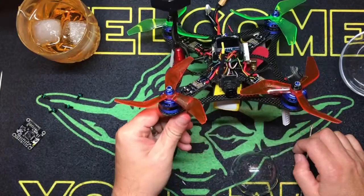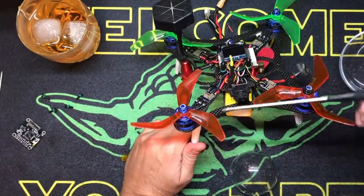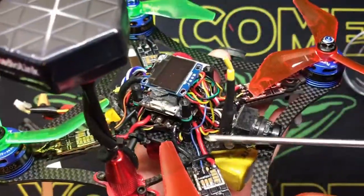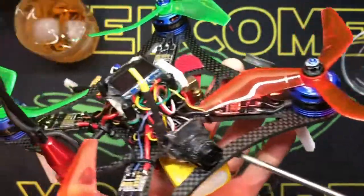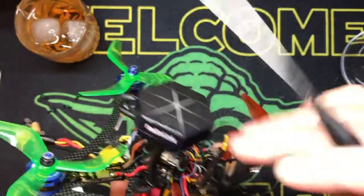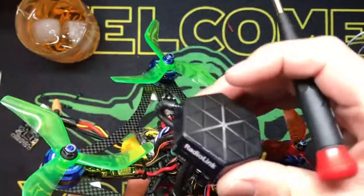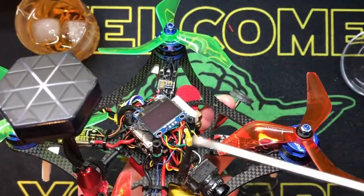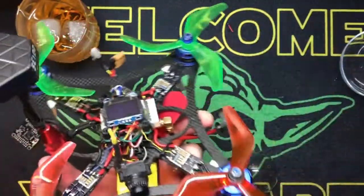It really does. And then this is the receiver antenna coming up for my RadioLink receiver. Now, just because this is a RadioLink GPS has nothing to do with your transmitter, guys. If you're running Taranis or whatever, this is just a GPS module. It has nothing to do with that. It's just made by RadioLink. But this is for my RadioLink receiver for my transmitter.